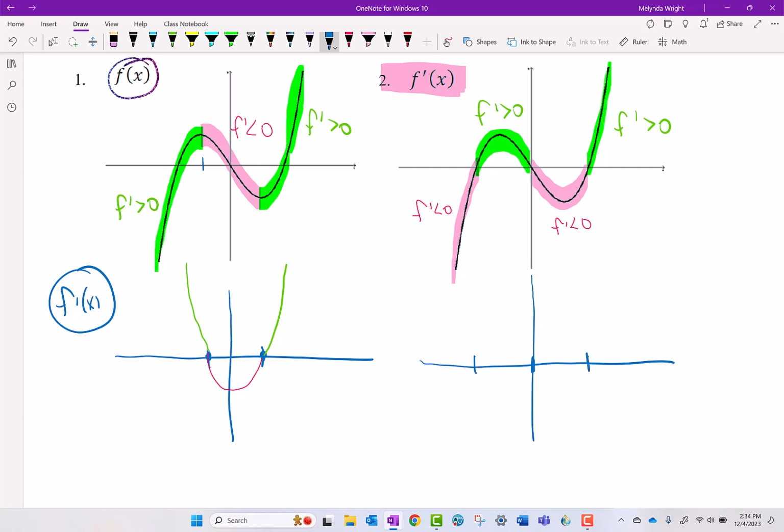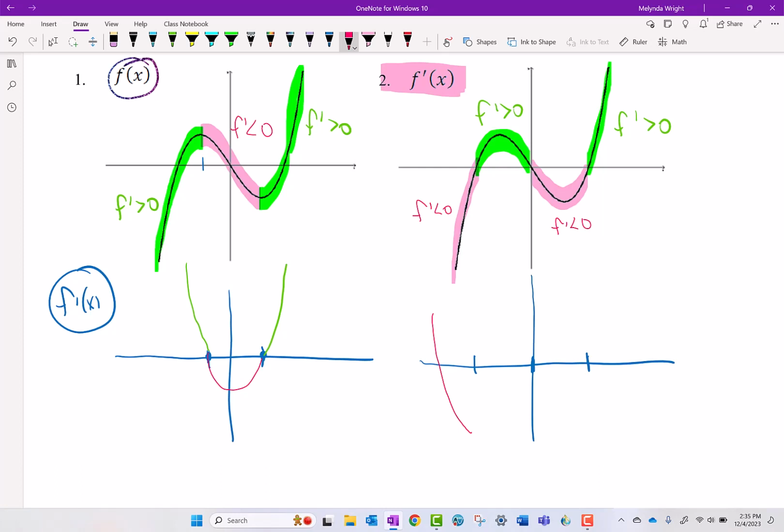So when f prime is negative, that means that f is decreasing. So we've got something going on. F is decreasing, decreasing, decreasing until it gets right at that little mark right there. It decreases all the way down there because that's what this is saying. F prime is negative, so f is decreasing.